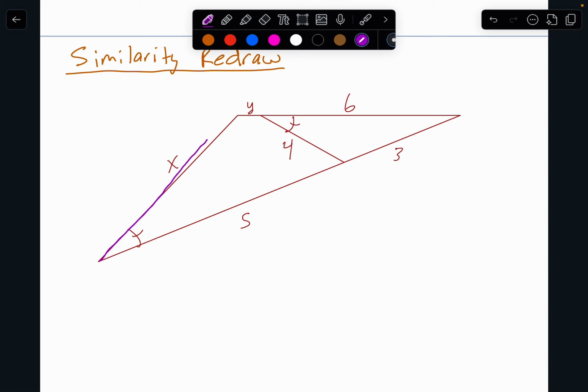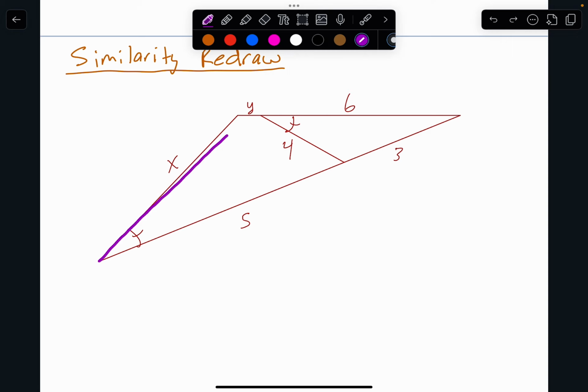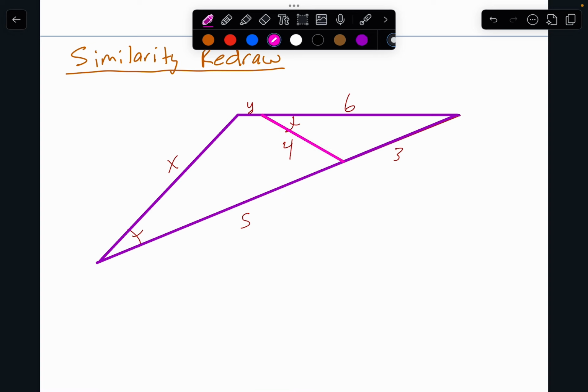First, you have to realize, hey, we actually only have 2 triangles in this picture. And you have to identify those triangles and understand what you're working with. We have this big purple triangle. We like the big purple triangle. And then we have this smaller pink triangle. We like the small pink triangle. At least I do. So we have a big purple and a small pink. And we got to realize which sides correspond to each other. The problem is that they're not drawn the same way. Here's what we know.